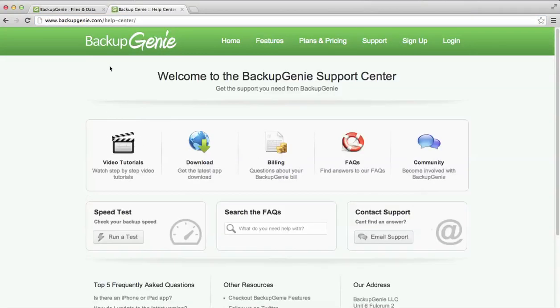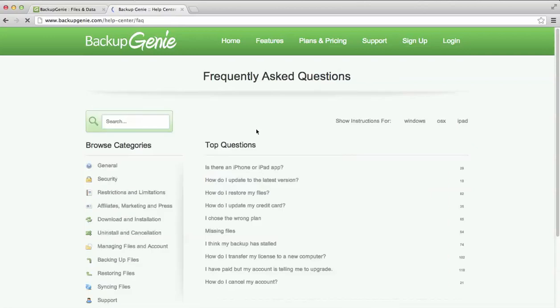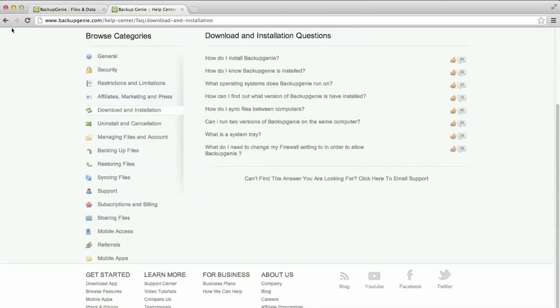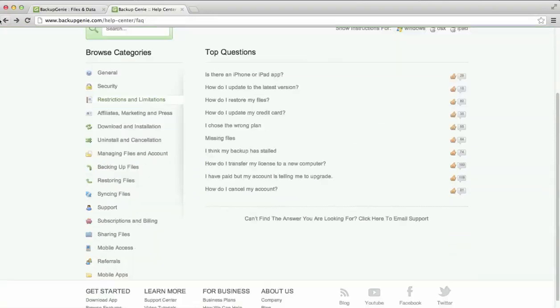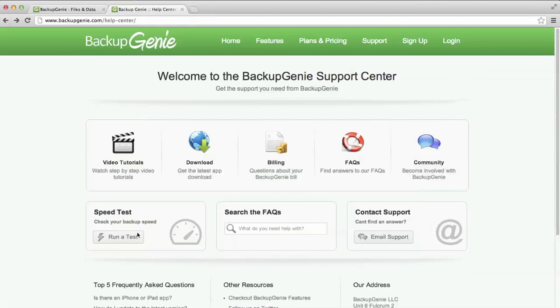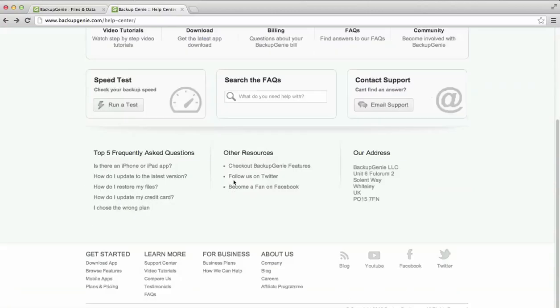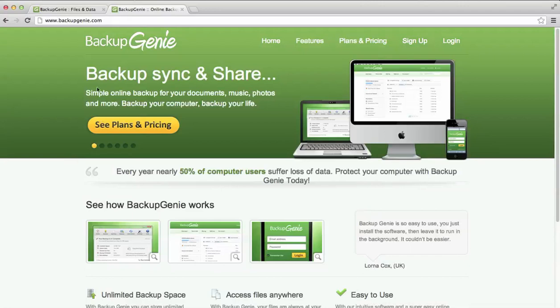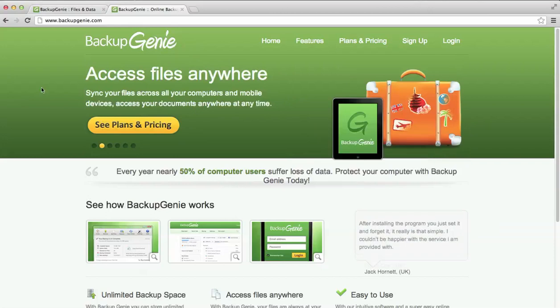One thing I'll just look at now is their Facebook page. It's pretty nice, nice design, let's see how active they are. Well, last post was July the 6th, so I wouldn't exactly say that they're very active on Facebook, which isn't too good. Most backup providers have daily posts. BackupGenie hasn't tweeted yet, so they're completely inactive on their Twitter as well. So not a very good sign. I mean, obviously these sort of companies do need a social presence, and I do find it a bit strange that they don't have that.